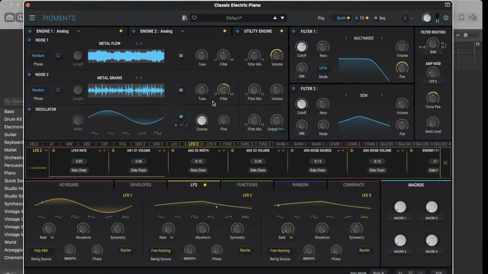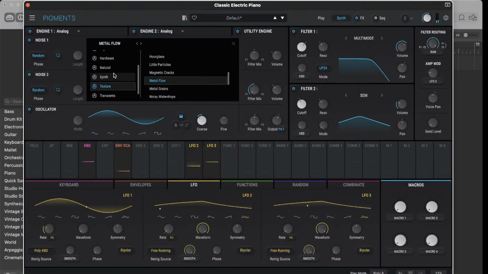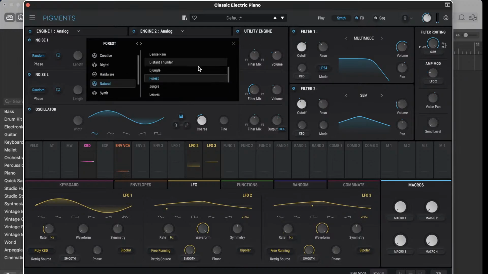Okay. So yeah, Pigments really gives you the chance to redefine the pad by adding these sounds in the background that give you just a totally different ambient feel. So let's go from a spacey, space age, like you're in some sort of space station kind of ambient sound, and then we can completely switch that to a forest.